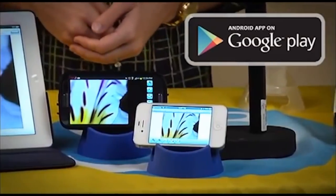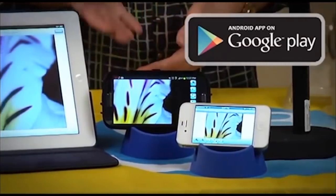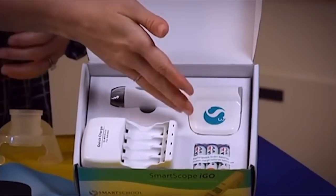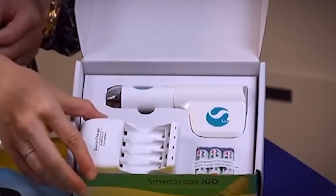The iGo 2 is a great tool for showing your students what they're looking for in their traditional microscopes and a thrilling way to review what they've already seen. Imagine how this breakthrough technology will transform your classroom experiences and ignite your students' interest in science to a level you never thought possible.